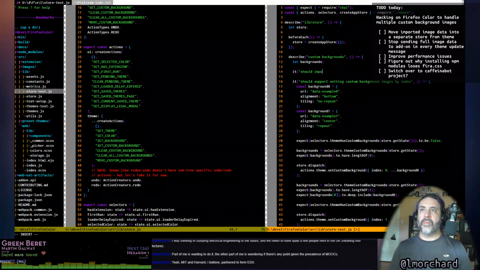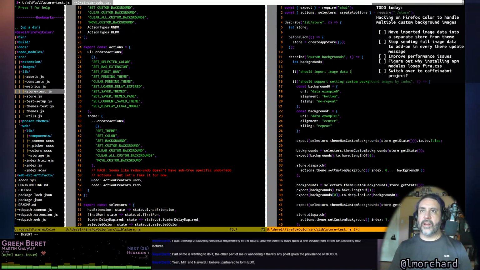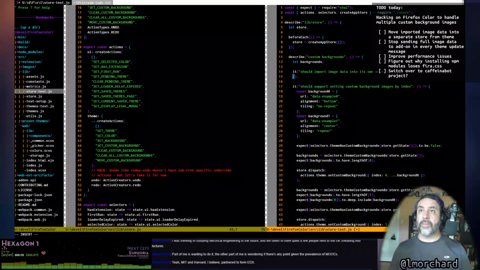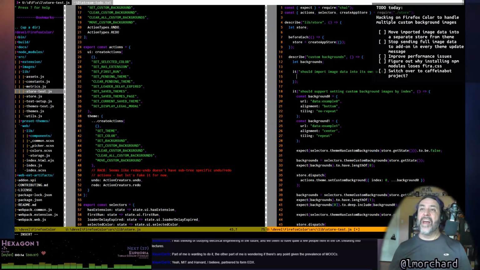Let's see, it should import image data into its own section of the Redux store. This is a terribly named test, but I'll work from here. So yeah, here's a... I'll probably need an image.